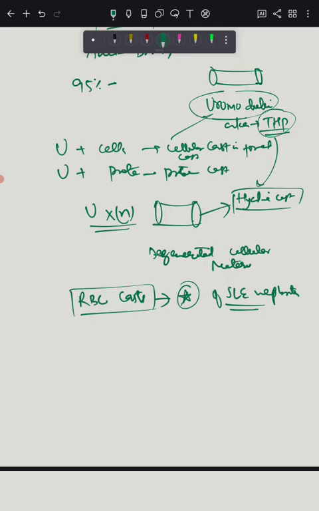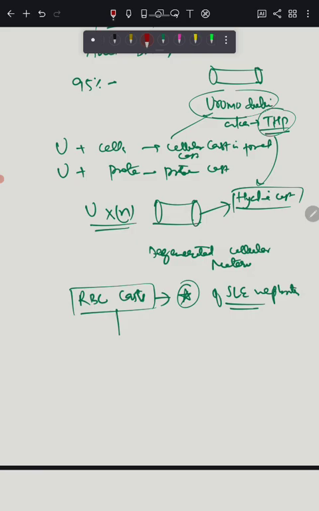So when we say cellular cast in SLE, we usually mean RBC cast. So this is what is commonly seen, these RBC casts, as I mentioned, in clinical manifestations of SLE. So why is this cast important? Spotting RBC casts in urinary microscopy is strong evidence of lupus nephritis, especially class 3 or class 4. It helps differentiate from other proteinuria causes like orthostatic proteinuria or infections.